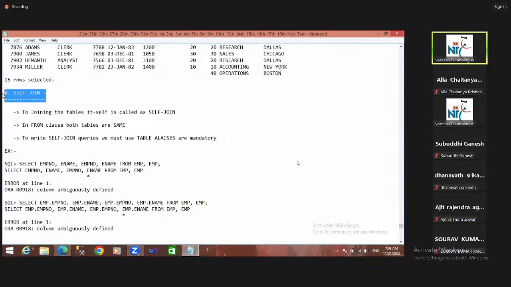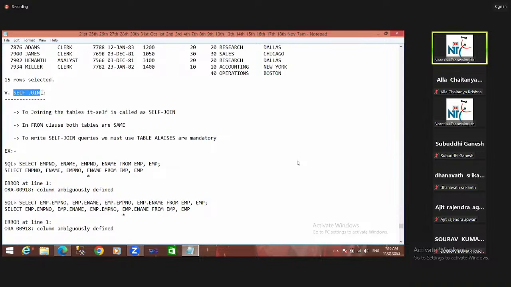In the FROM clause we can join different tables, or else the same table also. If the tables being joined in the FROM clause are both the same table, that type of join is what you call a self join.